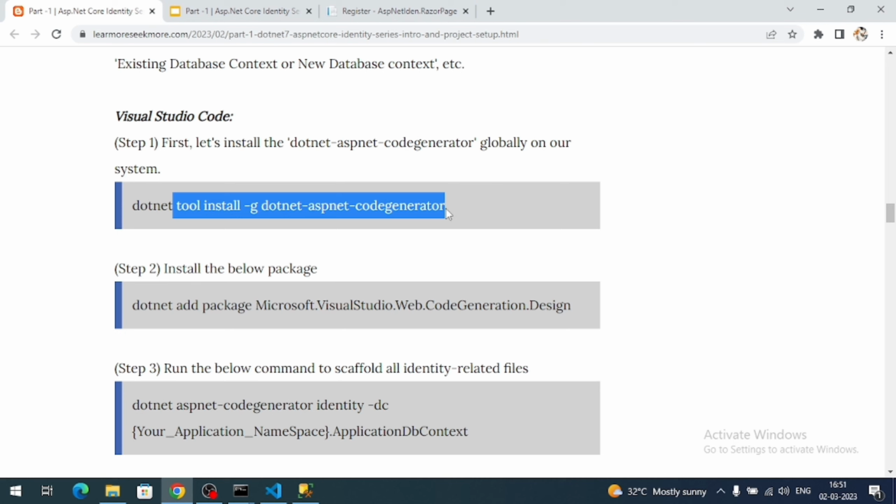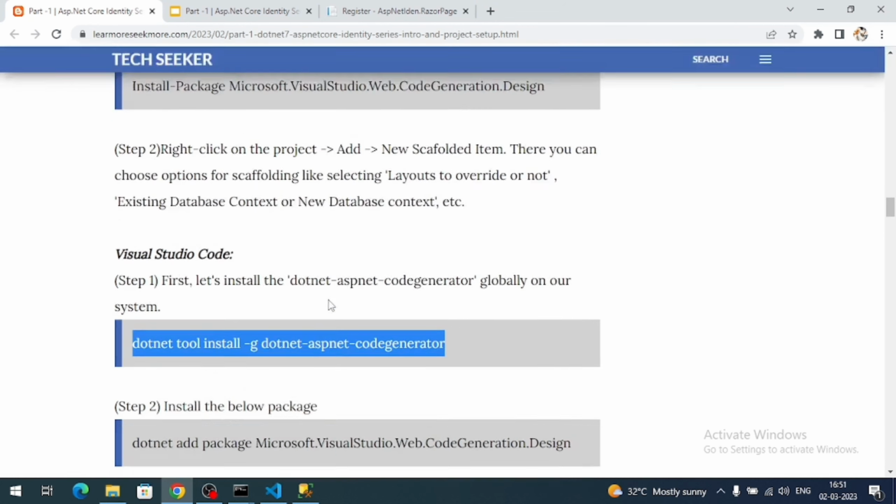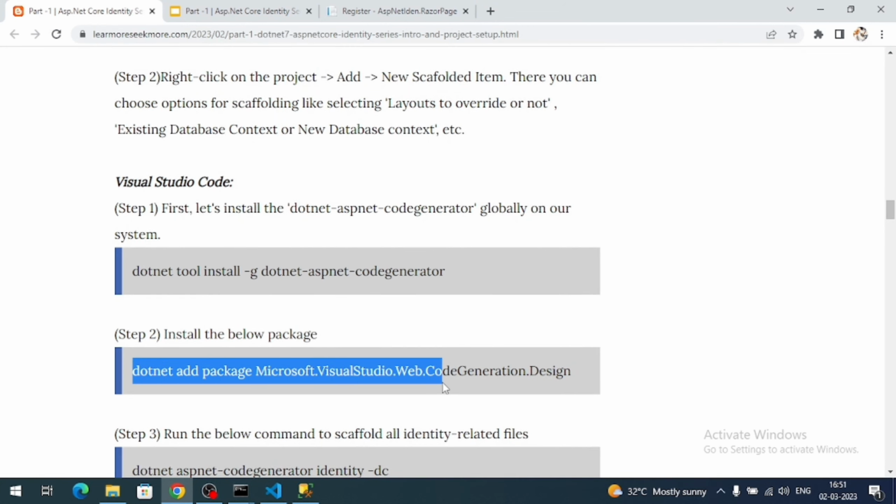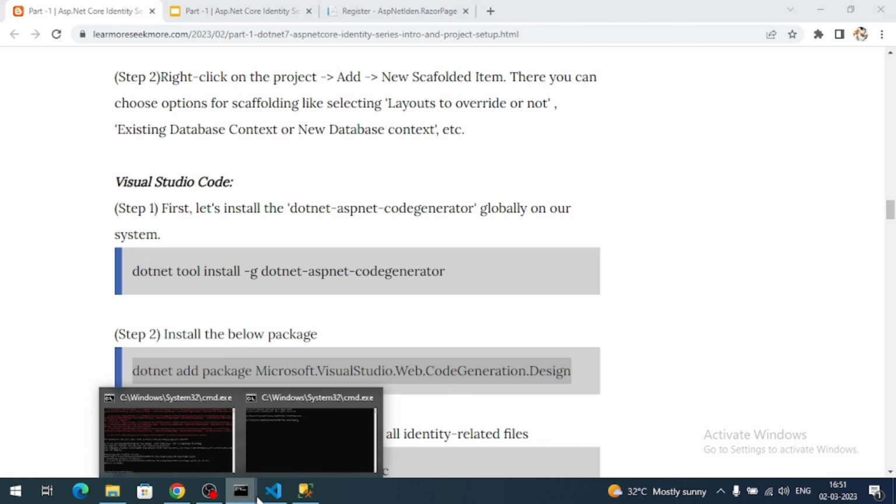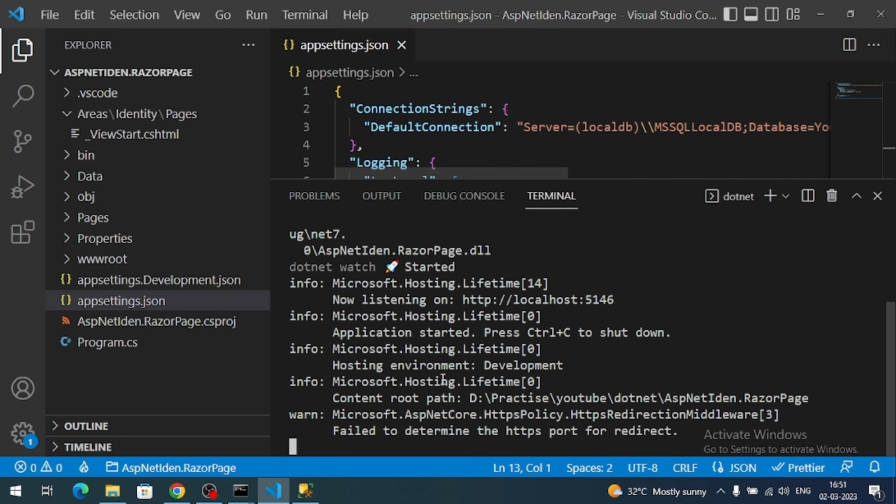So first install this. Since I have already added this command to my system, I am not repeating it again. Next, like in Visual Studio Code, we have to install this web design package. Copy that and go to my application.